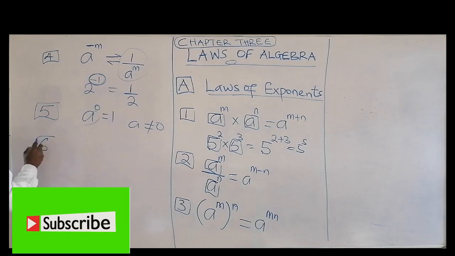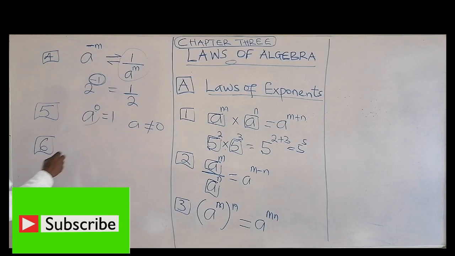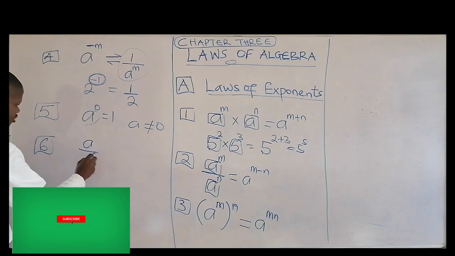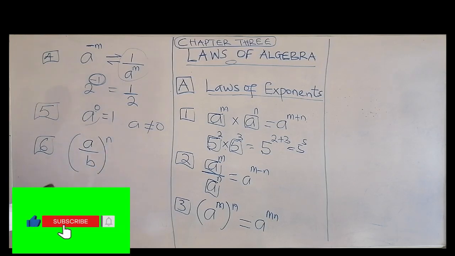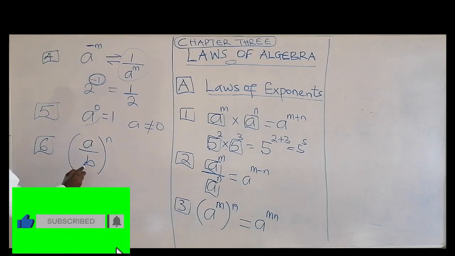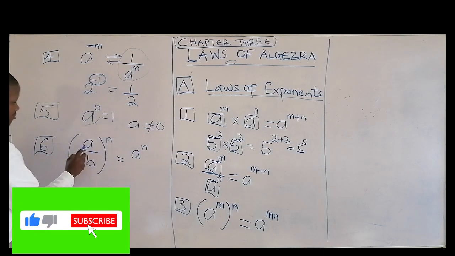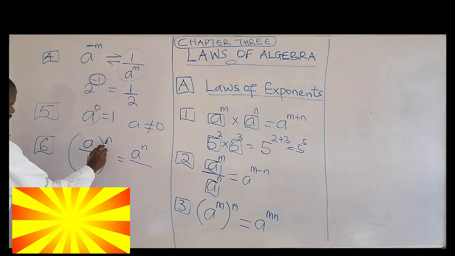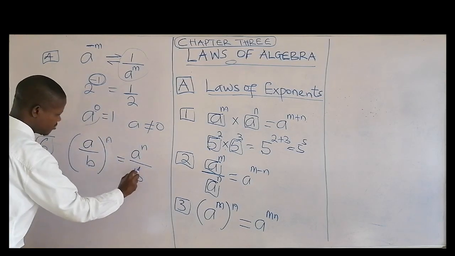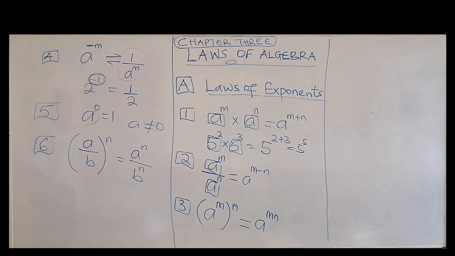Another one, you have a fraction, and then all of them to the power of what? N. What this law is saying is that this power is going to affect the numerator, and at the same time, it's going to affect the denominator. So that is that on the law of exponents. Okay, the next thing we want to do now is to look for examples. Okay, look for questions and apply this law.